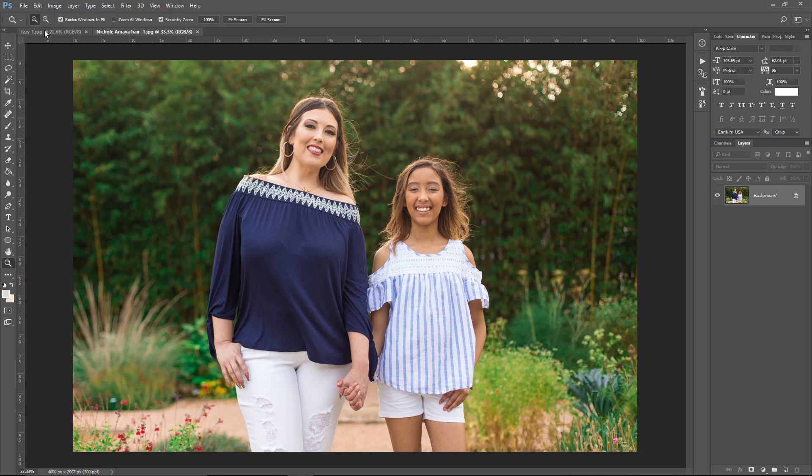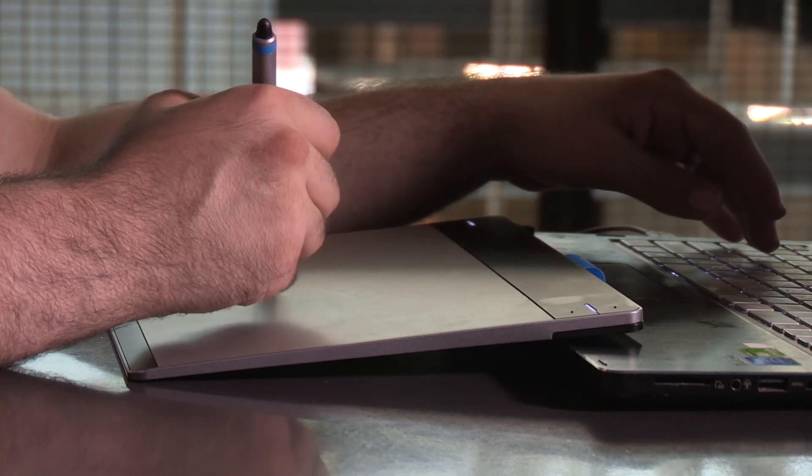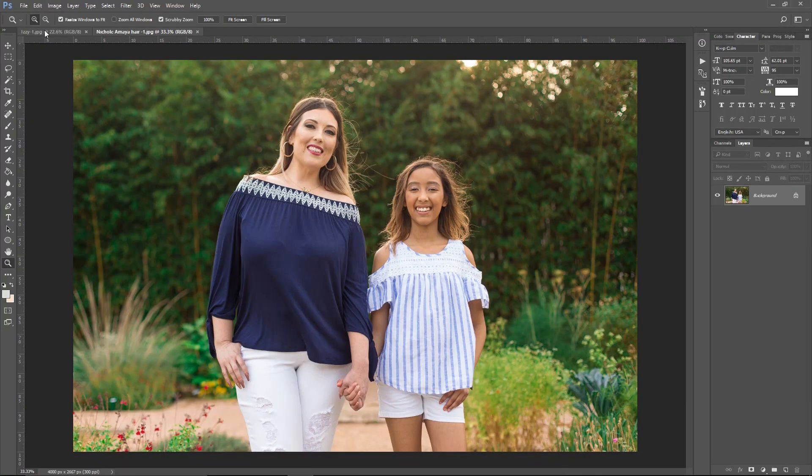Before we get started, I'm using a Wacom Intuos Medium stylus tablet — it is awesome. This allows me to really use the brushes like I'm painting or drawing on a piece of paper. I'm a drawing artist originally, so I really like how this feels when I'm doing edits like selecting, painting, and special effects. Having a pen in my hand really helps me get things more accurate. This kind of editing is not fun with a mouse or a trackpad, but using a stylus makes it fun, natural, way faster, and much less carpal tunnel in the end.